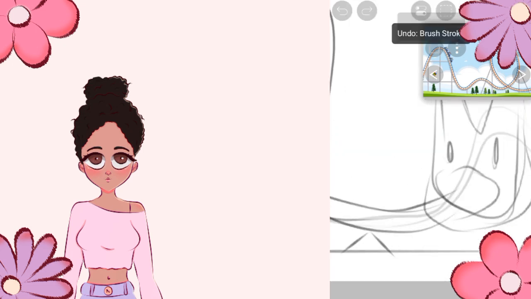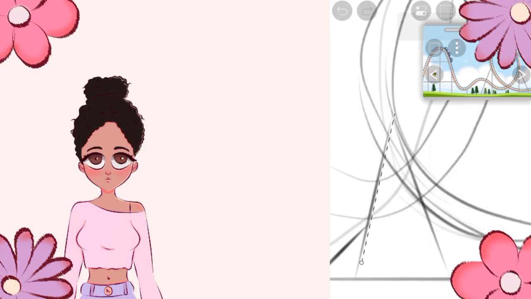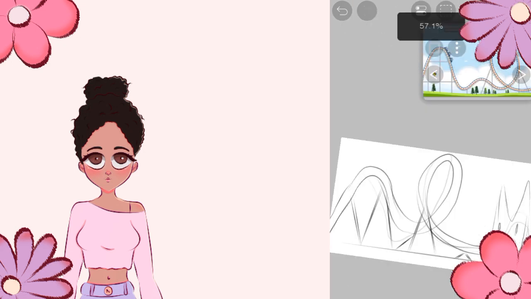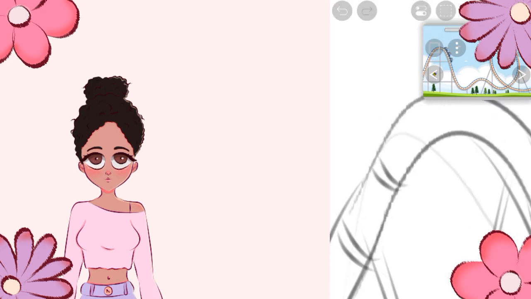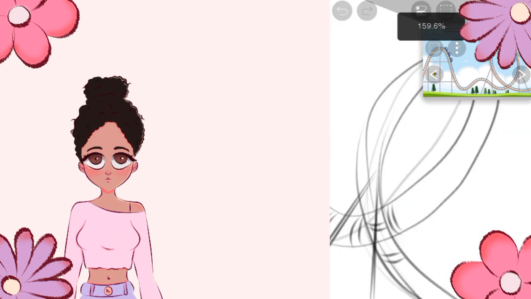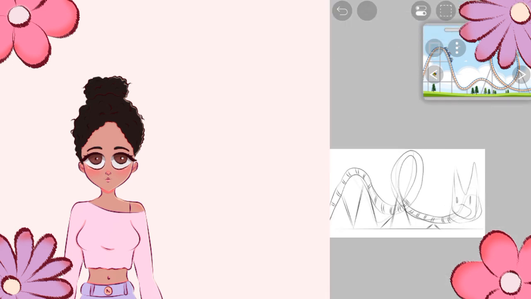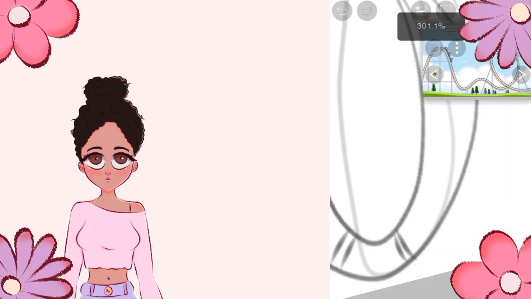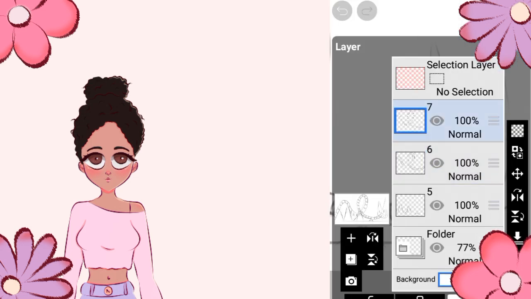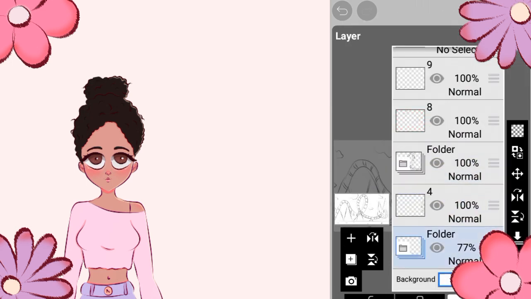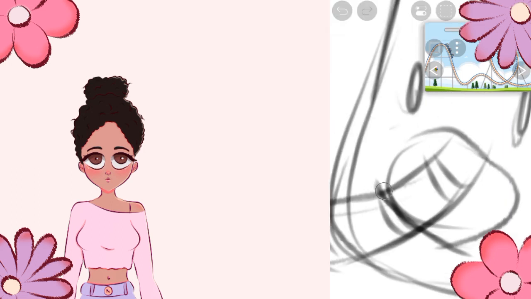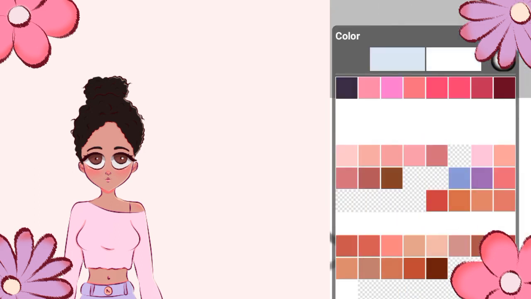Once your storyboard is ready, you're going to note the backgrounds that are necessary for the animation, and then you can start making your backgrounds. For the background, I like to use IBS because I have default brushes that always feel good for sketching, and also the stabilizer tool makes my fingers not hurt when I'm trying to draw the background. But don't worry, you can use any other app to create the background as long as you feel comfortable with it and you like the end result. You can use Flipaclip Ultra or you can use IBS Ultra, but I like to use the IBS for the sketch, and then I import the sketch to Flipaclip and then start to design the background in Flipaclip.